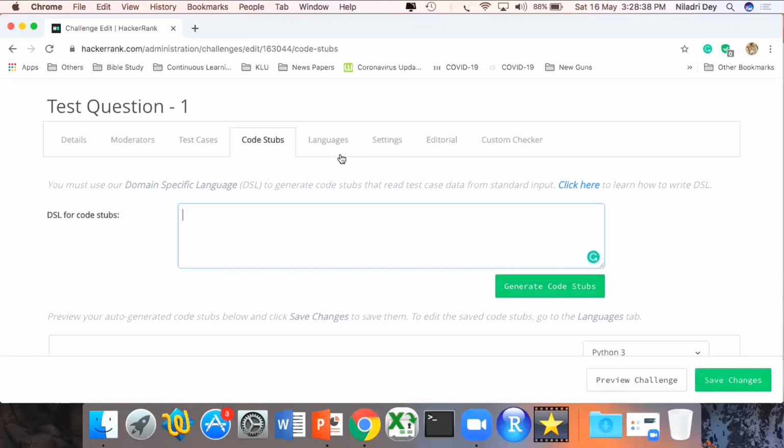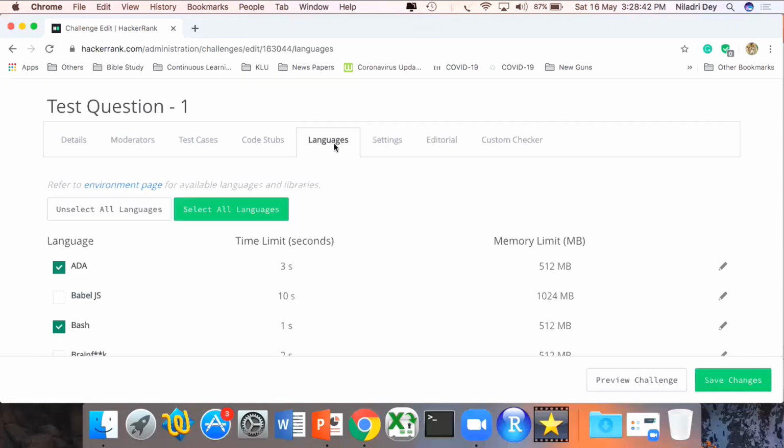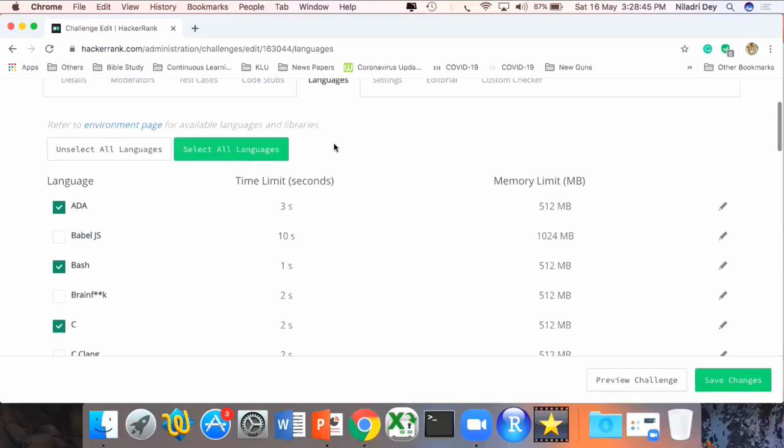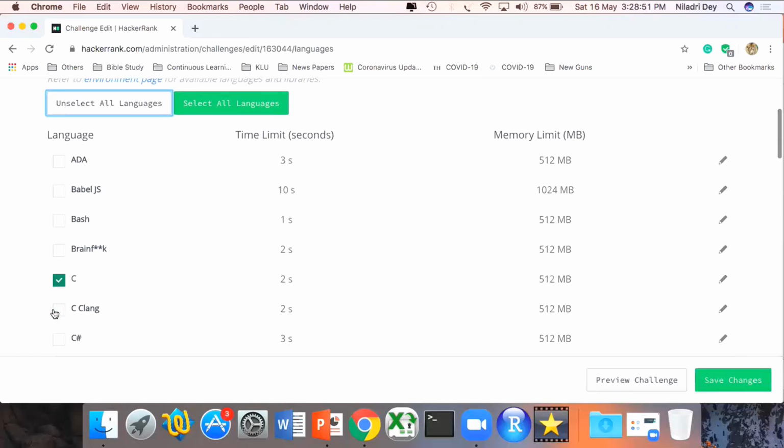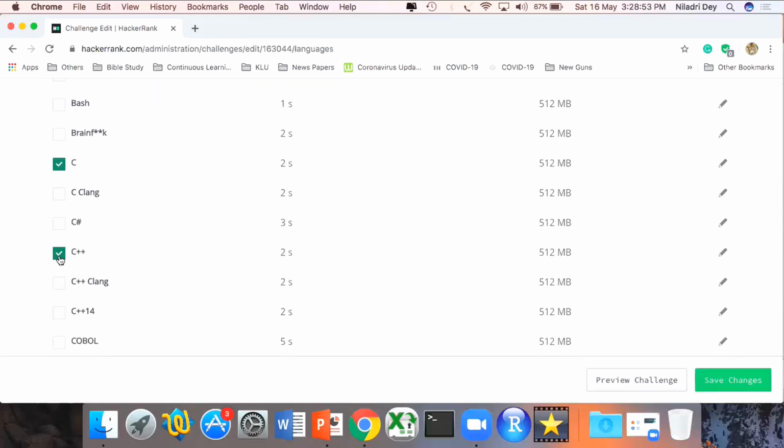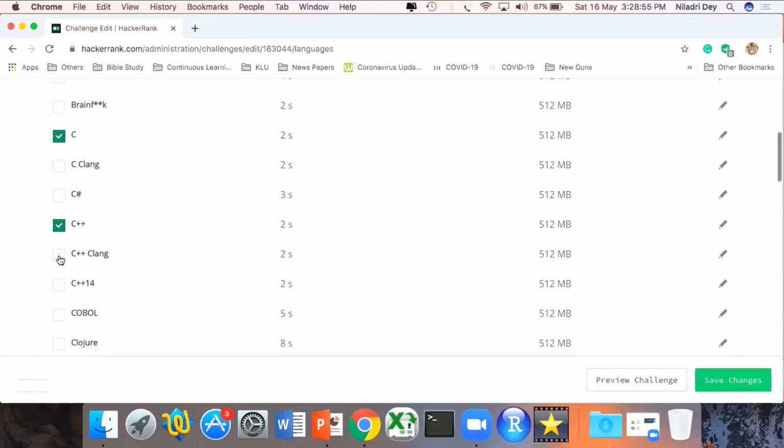Right. The next one goes to languages, where I can select which programming languages are allowed for the participant. Initially I unselect all, and I can select only whichever programming languages I want to allow for the participants.